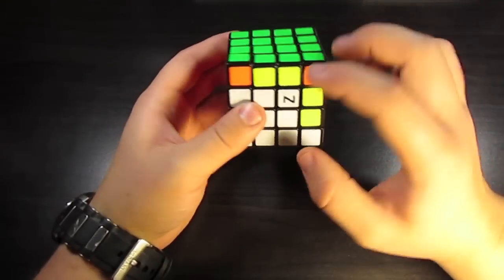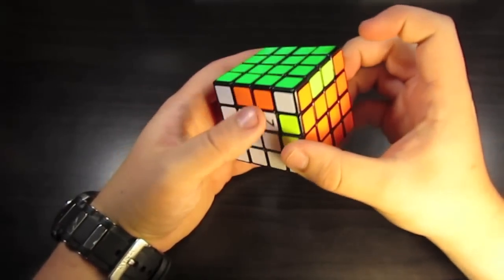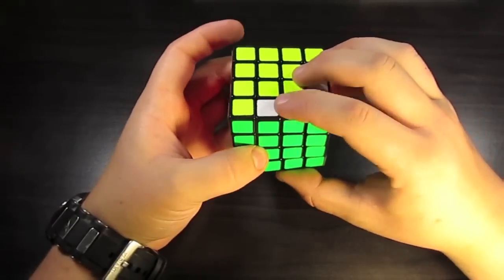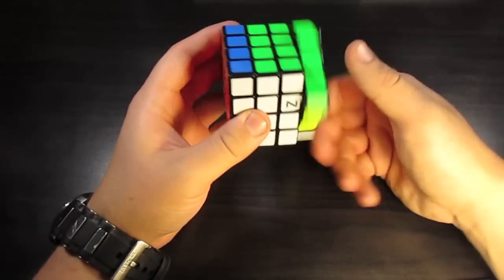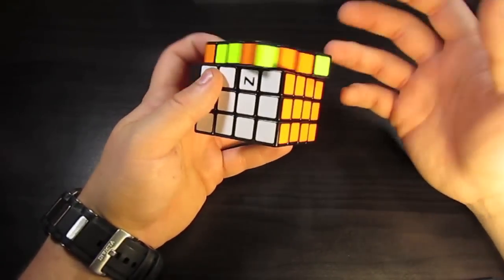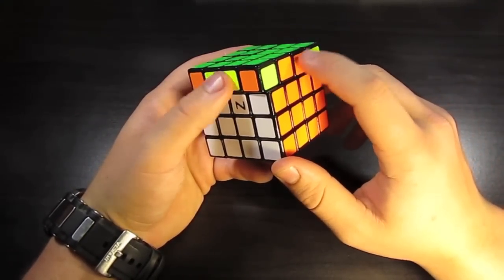Okay, now we matched up all of these colors, and I see this white can go here, and I'll put the orange back here. Now again, this is for people that know how to solve a cuboid, so you should already know these algorithms. And I can go ahead and switch these two pieces.